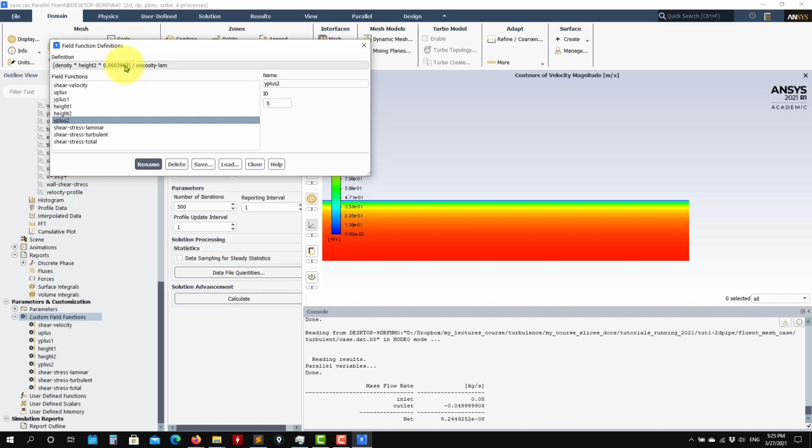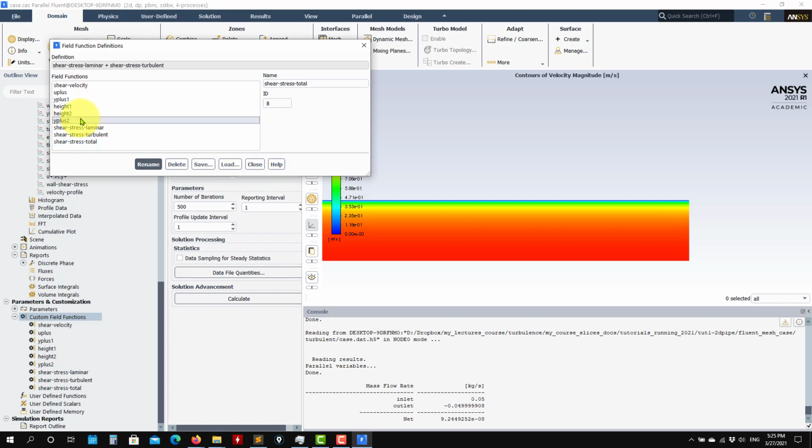So I put the value there, and here the laminar viscosity. U plus is just velocity magnitude divided by shear velocity, okay. And then here you have shear stress. Laminar is strain rate times laminar viscosity, shear stress turbulent is strain rate times turbulent viscosity, and total shear stress is laminar plus turbulent.